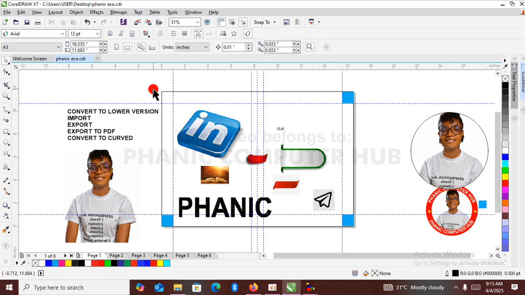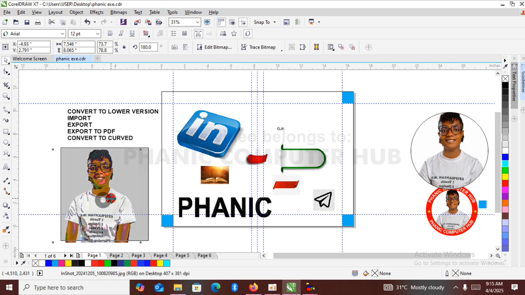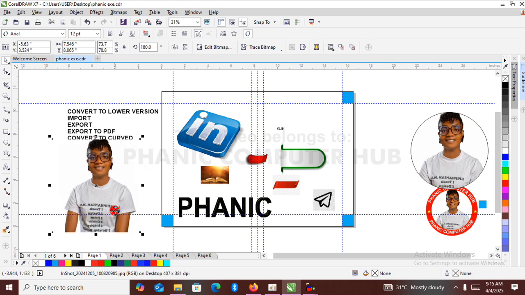But when I export, that person cannot edit it. So what do I mean by exporting? I can decide to export it so that it will just be an image. An image is something like this, right? This image now, the writing that is on this image, can I edit it? No, I cannot edit it. I cannot edit the writing.